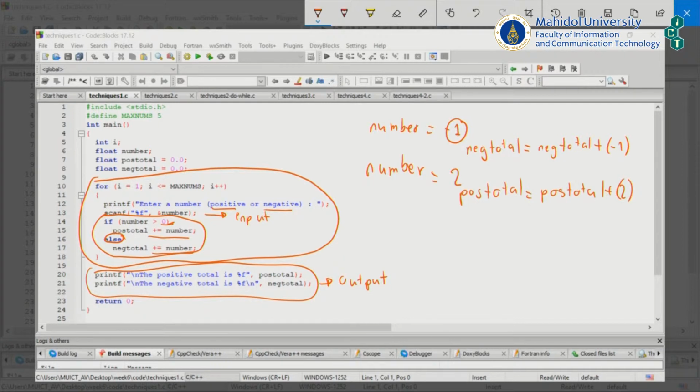And how many times the loop performs, how many numbers you have to enter, is determined by this max num. So max num in here is 5. So you need to input 5 numbers. So shall we see the output from the program, whether it's asking me 5 times to input the numbers?